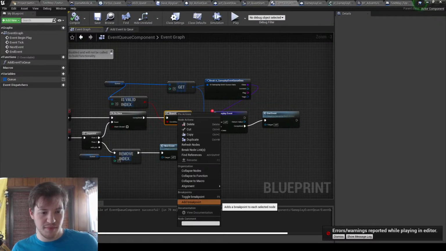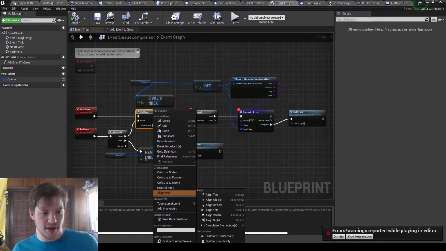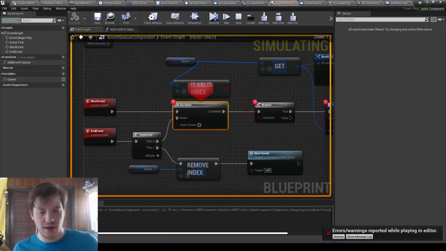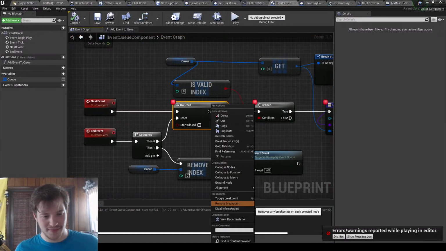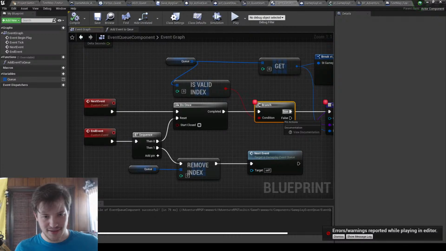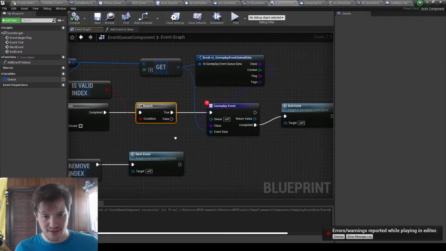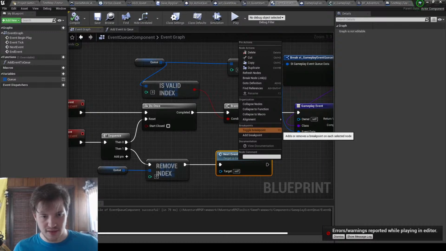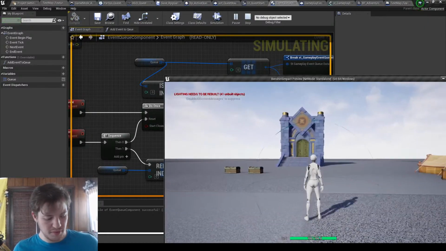Let's add some multiple breakpoints. Breakpoints for everyone. Except I can't do that, because I know it works the first time. Toggle breakpoint, there we go.